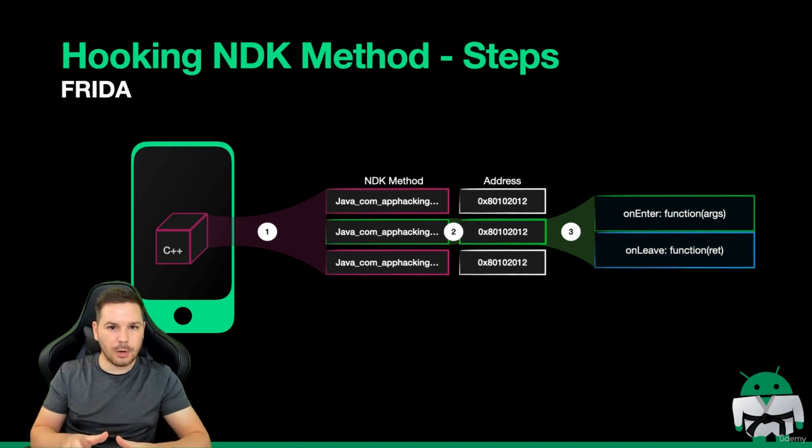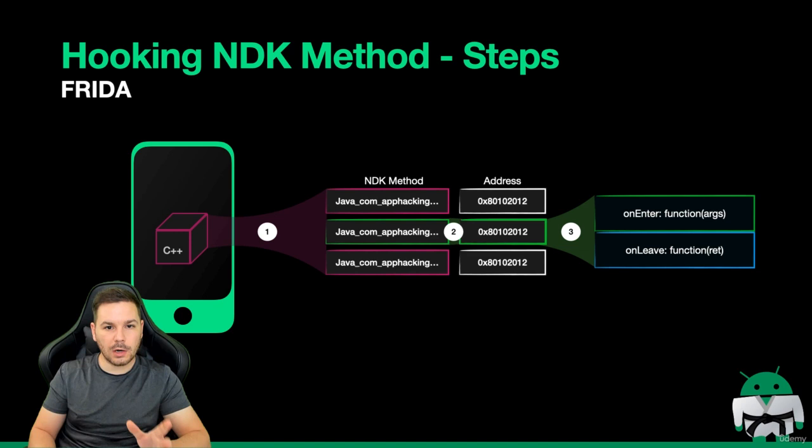The onEnter callback will be called when we are entering this function. Within the onEnter, we have access to the parameters. The onLeave callback will be called just right before we are returning out of this one. This means we still have access to the return value. So this is directly before we leave this function, and therefore we can still observe the return value, and we can also apply a patch on this one. So we could modify this one over here.